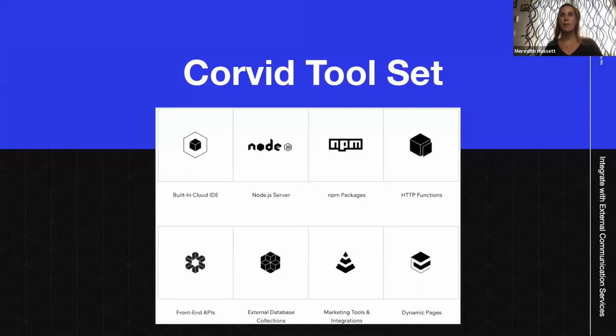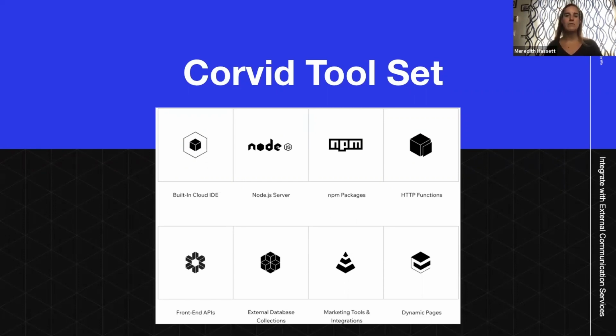The toolset powering all of this for you, as a quick reminder, is that built-in cloud IDE. So all of your code is stored in the cloud, so minimal code maintenance for you here. You've got it running on top of a Node.js server, which means you also get to bring along your favorite NPM packages, which makes this webinar series even possible, because we've been showing you how to incorporate these tools using their NPM helper packages, including today with Twilio. We're going to go ahead and show you how to use that one as well.